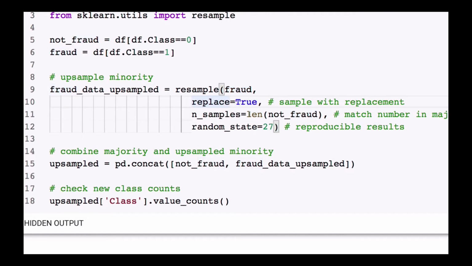Then the length that I wanted to match is the not fraud, right? I wanted to match the not fraud case. So I want the ones here to match with this one, okay? So that's why I want the ones to match with the zeros. So that's what I'm doing here. So I just use n samples because the length of this not fraud sample is actually 23,235.